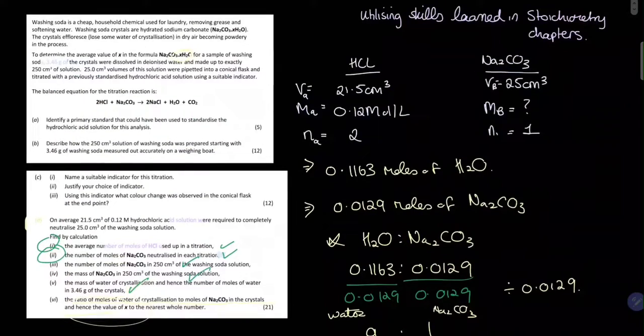Okay, and that's how to do first principles. So it's basically just stoichiometry brought in to our titration questions. And we know, remember the hint, it's asking you for the number of moles in a specific amount of solution, and that solution is usually your standard solution in the titration.